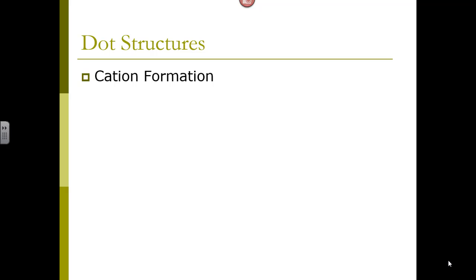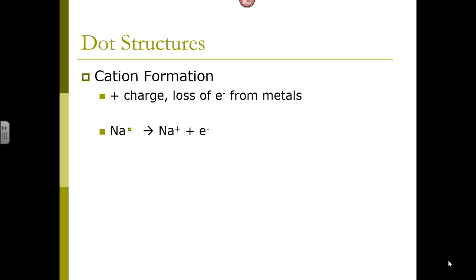If we're going to talk about ionic bonding though, we also have to talk about ions. And so you can take those dot structures, the very same pictures that we were just drawing, and you can also represent ions with those pictures. So we can talk about cations and anions and what those dot structures would look like. Remember that a cation is one that has a positive charge. It's positive because it's lost an electron, and this usually happens with metals. Metallic elements make cations.